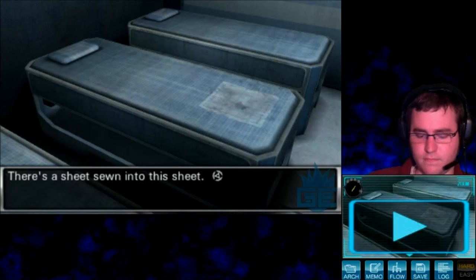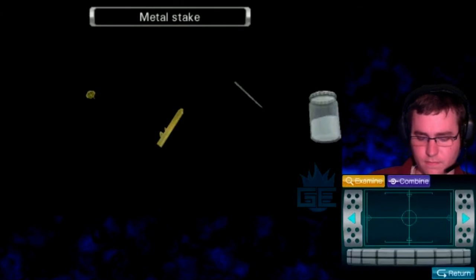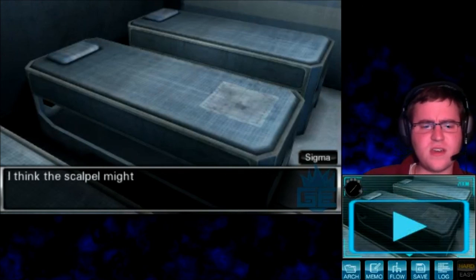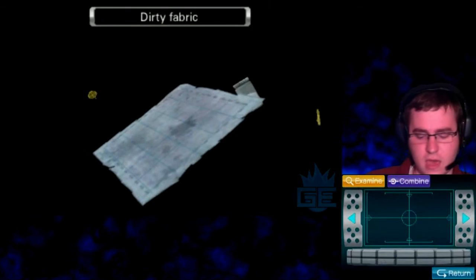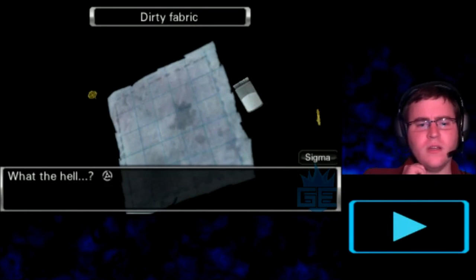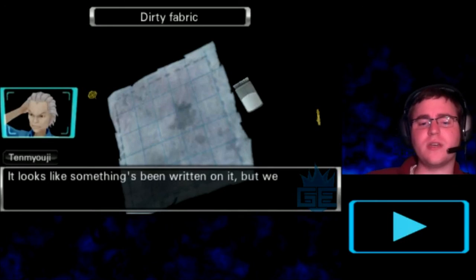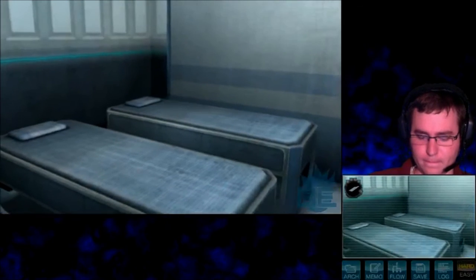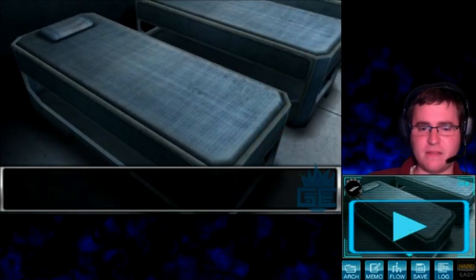Can't I, like... I want to use this. Got it. I think the scalpel might do the trick here. Dirty fabric. Yay. Okay. What the hell? This thing is filthy. It looks like something's been written on it, but we can't read it like this. Betty.